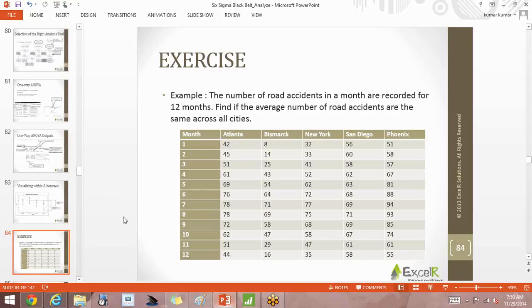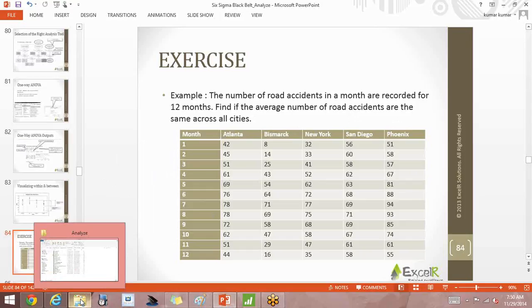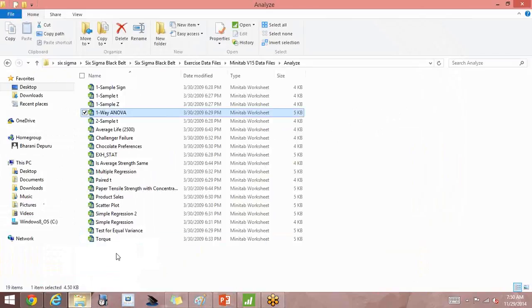Alright, let us open this. Not sure what the name of this would be. We do have ANOVA. Just give me a minute. Let me figure out. Just checking one second.